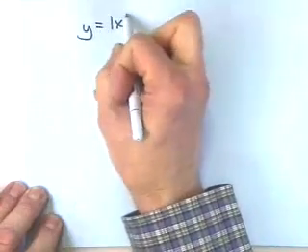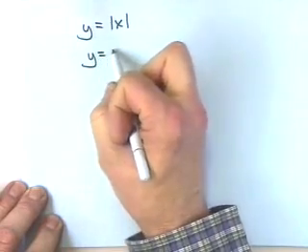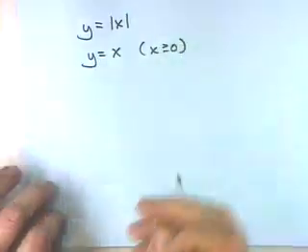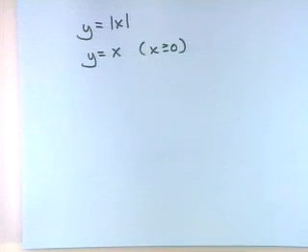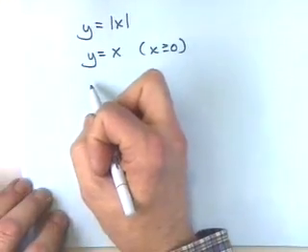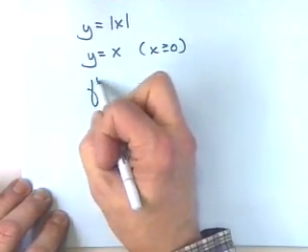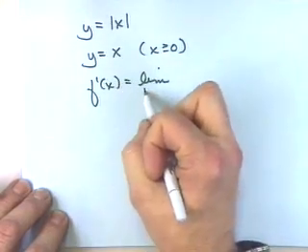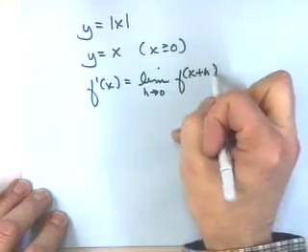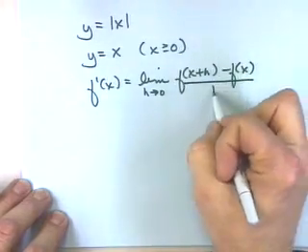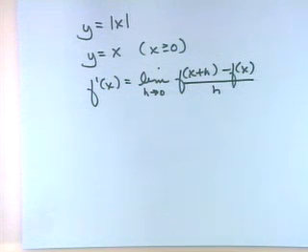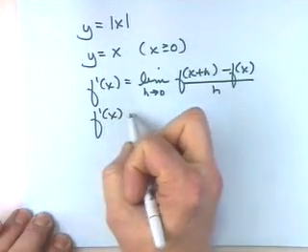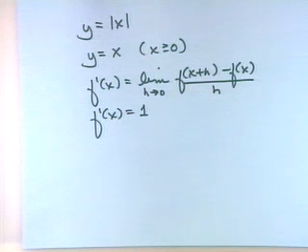So what we want then for absolute value of x, we really want to look at y equals x if x is greater than or equal to 0. So as we come in from the right, we look at that one, that definition or description of absolute value. I don't think we need to go through the definition of derivative. I'll write it out just for review purposes, because this is what we did yesterday. So we could do that on this line, y equals x, but we all know that the slope of the line y equals x is 1, right? So as we come in from the right of 0, it looks like the slope is 1.